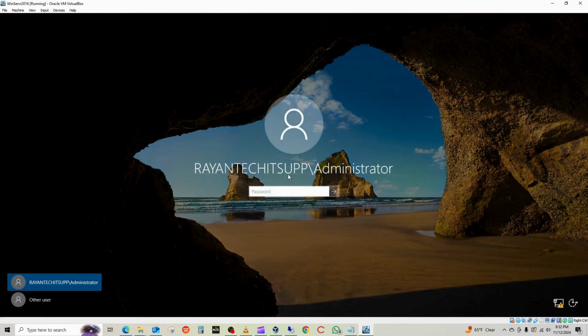Okay, now you can see the changes. Before, we were logging in as administrator. Now we are logging into our domain that says Runtech IT Support. This was our NetBIOS name, if you remember well. So we are logging on to our domain. Let's see how it looks.